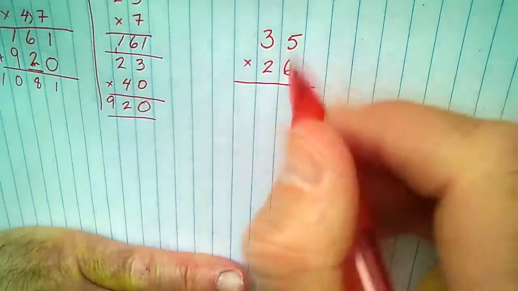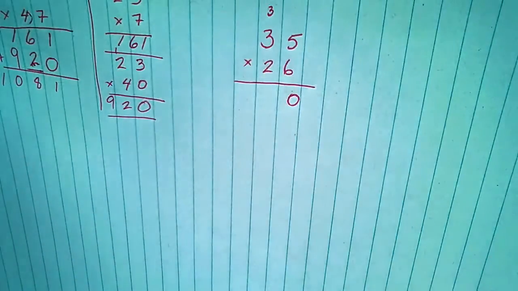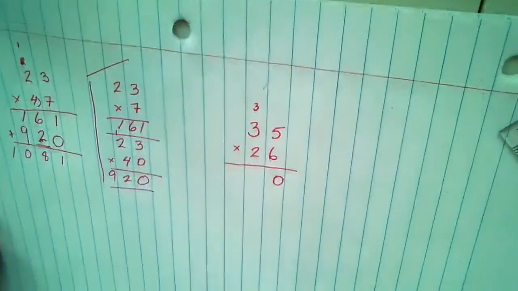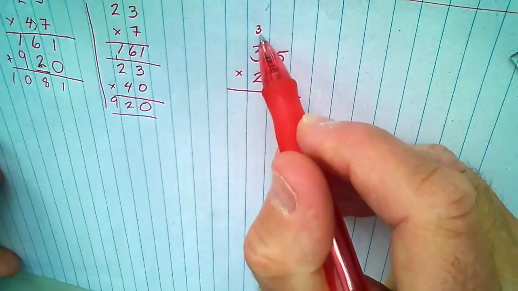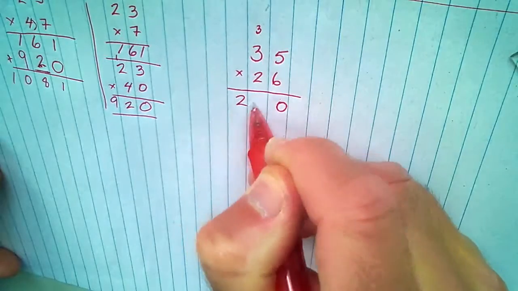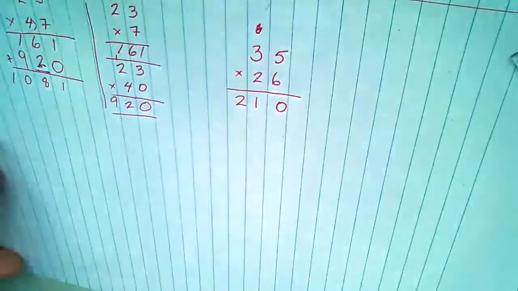So 6 times 5 gives you 30. I'm carrying the 3. Okay. Sorry, I'm just going to see if I can get a little bit better view there. Sorry. 6 times 3 is 18, plus the 3 gives you 21. Okay, so now you're done with that. You're totally done with that. And like I said, if that's going to bother you, you can cross that off.